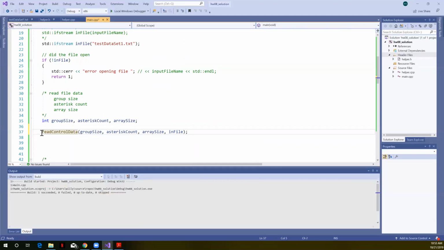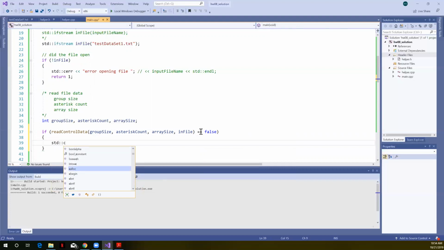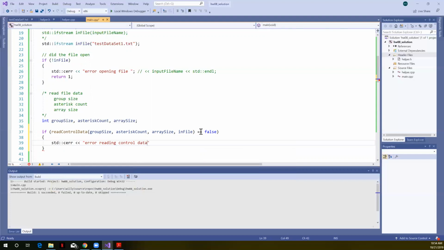Now what I might do as well is say if, right, if this returns false, then error reading control data, right, program terminating.